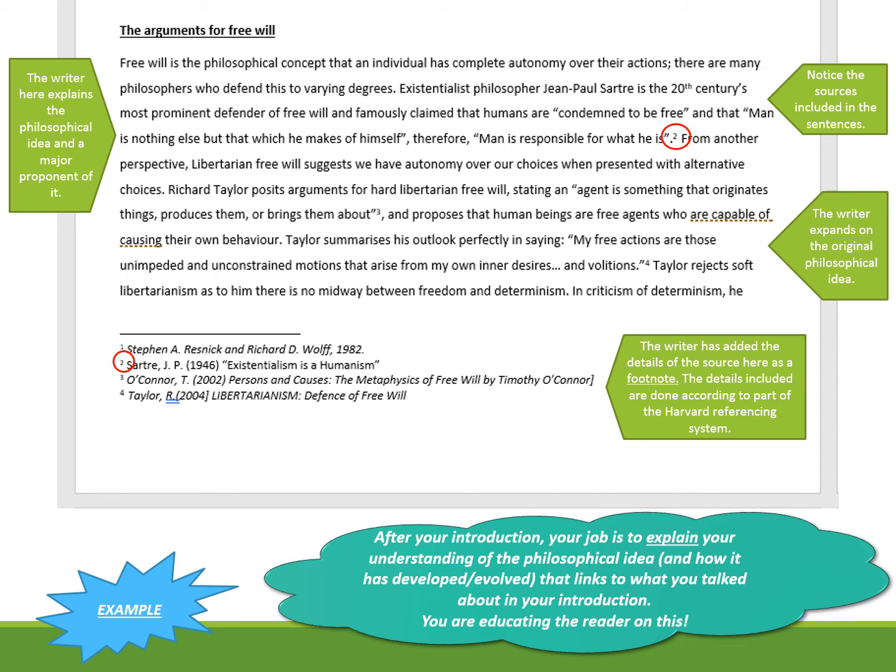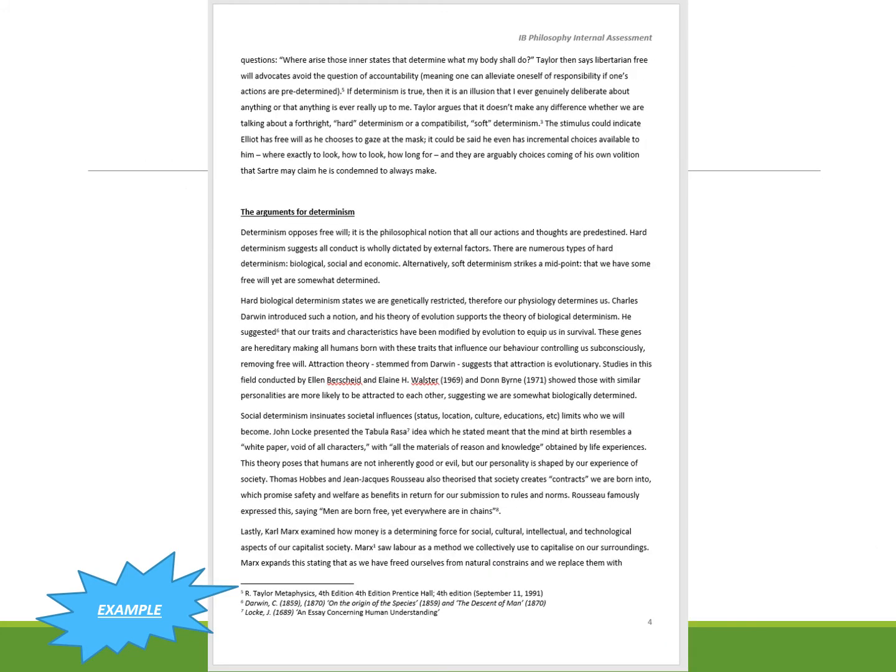The writer has added the details of the source here as a footnote. The details included are done according to the Harvard referencing system, which I'll come to later. So their IA continues here. At the top, they have continued to go through the ideas of Taylor that have expanded on the ideas of Sartre.